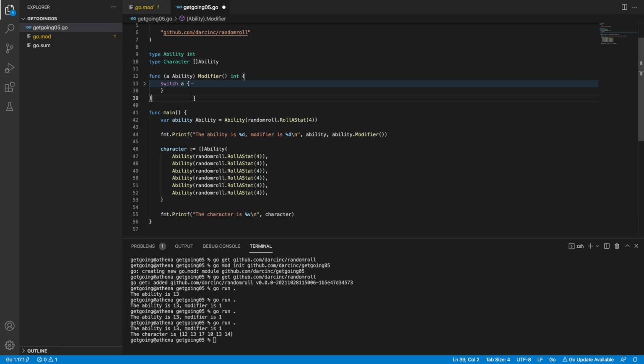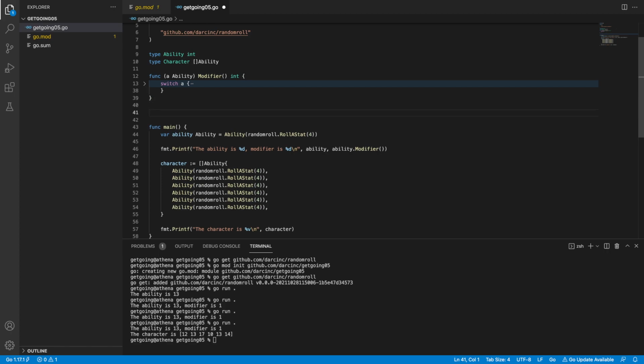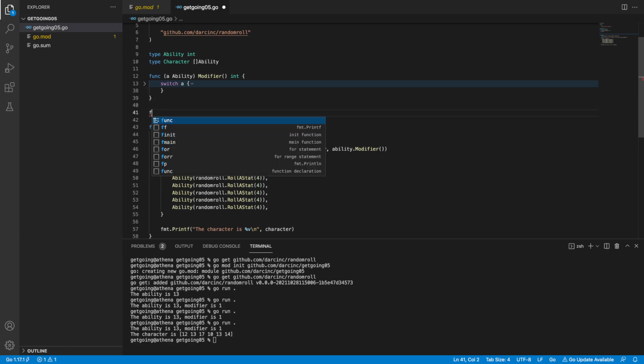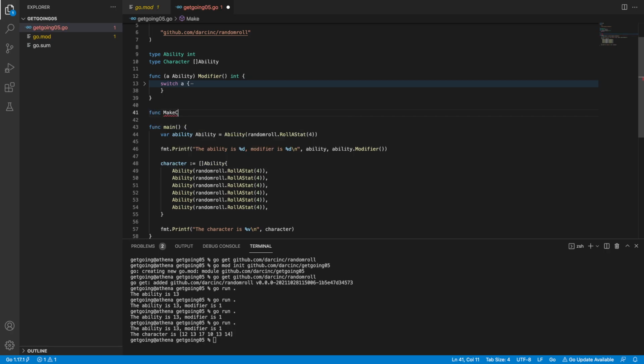And we're going to create a couple of functions. We'll pass in a number of dice, and that lets us send in the number of dice we want to use.